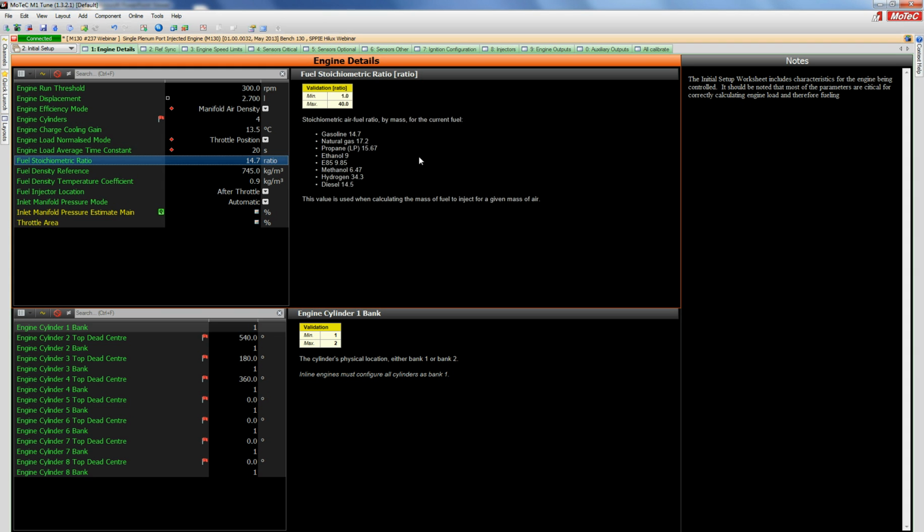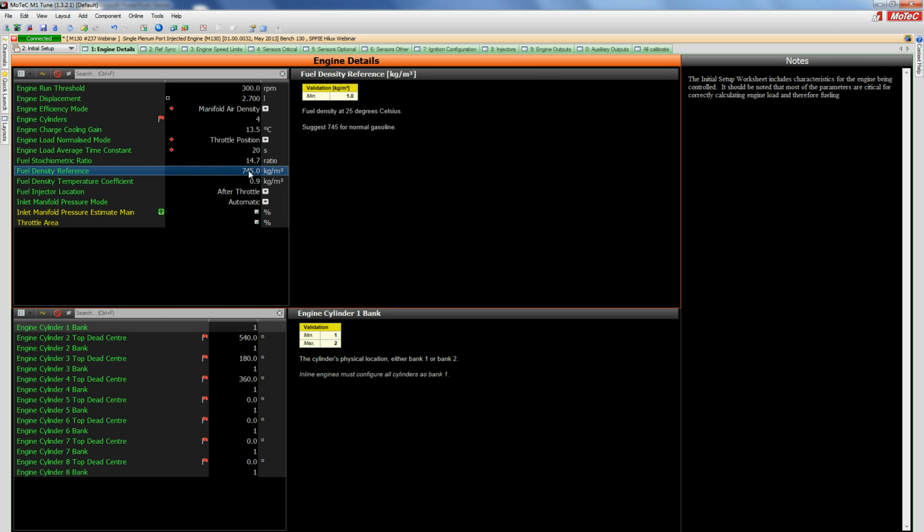Now you can see over to the right there's a number of different options. So if you're using your methanol or your E85, you need to enter the correct number here, because once the ECU works out how much air is coming in the engine based on our efficiency tuning, it will calculate based on, like, our aim lambda, how much fuel to throw in. So obviously if it needs to work out how much fuel, it needs to know the stoichiometric ratio of the fuel you're using. So quite an important parameter to fill out.